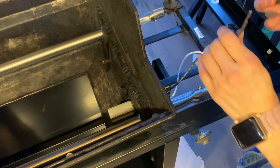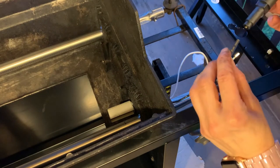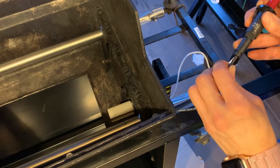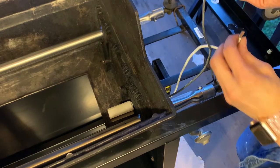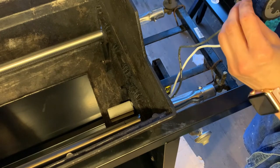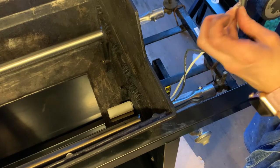And then even if you don't remember, the black will go into that, and it's the only piece that I can actually go in there. So that'll be pretty easy to figure out. You insert that, and then the white we'll insert into the little clip. That I don't remember how it goes.